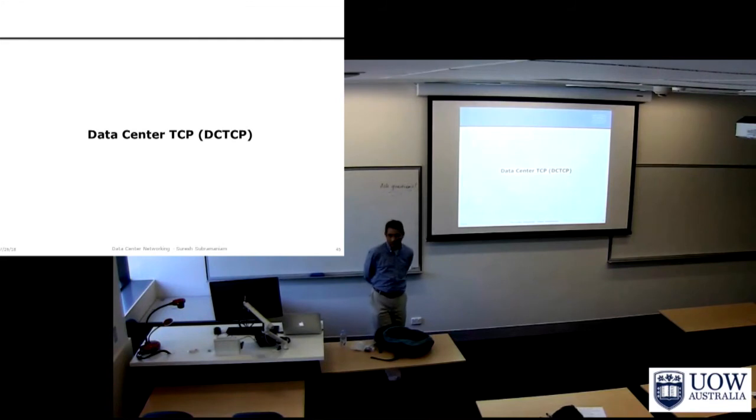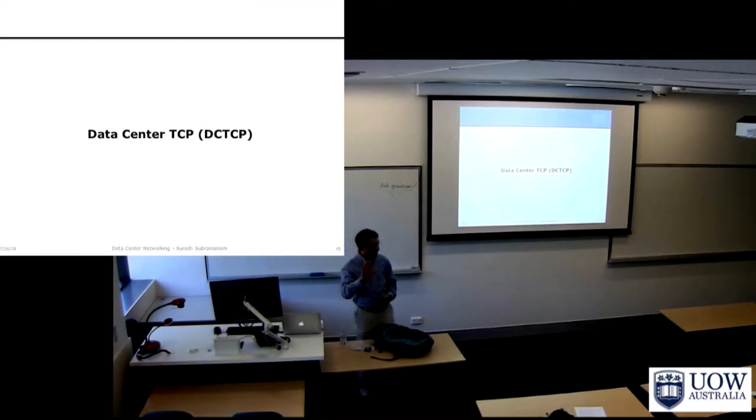Okay, so again, I don't know how many of you know about TCP. You've probably heard about IP and TCP. So TCP is a major networking protocol that's been used for 40 years now, right? With almost no change. There's been some changes, but almost no change. It's used in the internet for wide area network applications. So basically, what it does is it sends packets, and the rate at which it sends packets starts at a low rate, and then it ramps up because it doesn't know how much bandwidth is available. It ramps up. If there is a packet that is lost because of congestion, then it ramps down. It aggressively cuts down its sending rate, and then if there's further losses, it cuts it even more. In fact, it cuts the rate at which it sends data by half. So that's what happens in the internet.